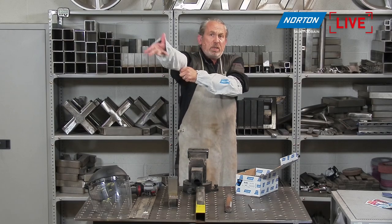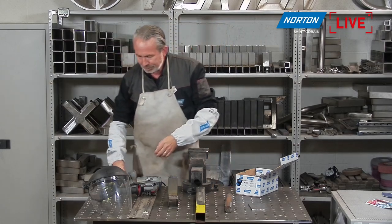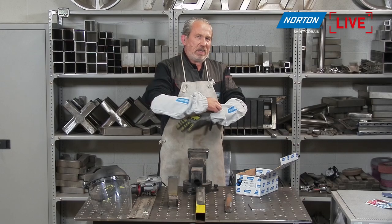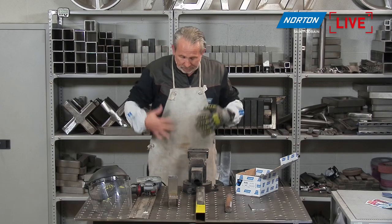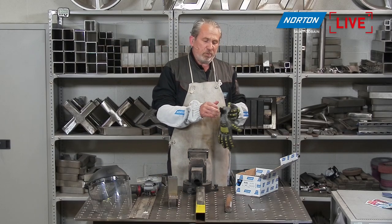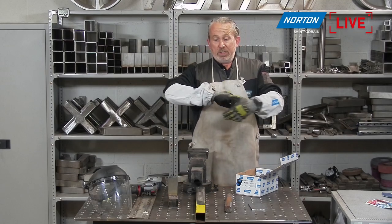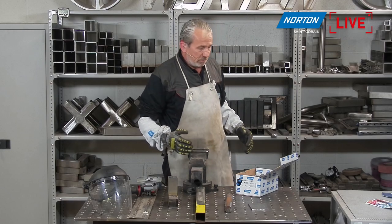I think these gauntlets are designed for somebody a bit smaller than me. Okay, so I get my gloves on as well. And you can see I've got a leather apron on too. You don't necessarily need a leather apron, you can do with your overalls, but it stops any random wires that come off when we're using these products on an angle grinder from going into my overalls and perhaps into my skin. Remember, the angle grinder is running at 11,000 RPM. That's a pretty quick speed, so wires can fly quite far when you're using these things.